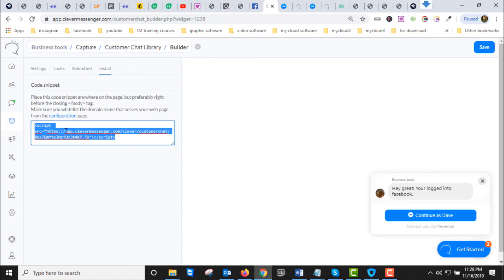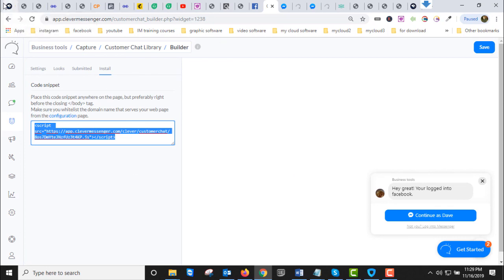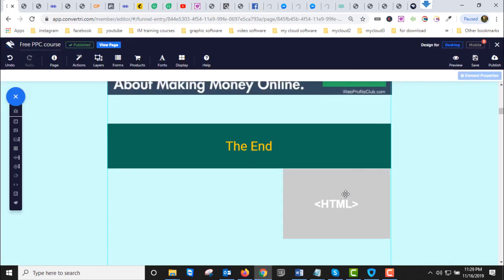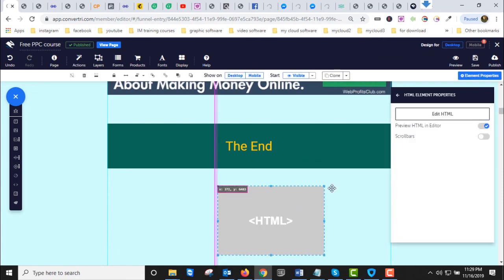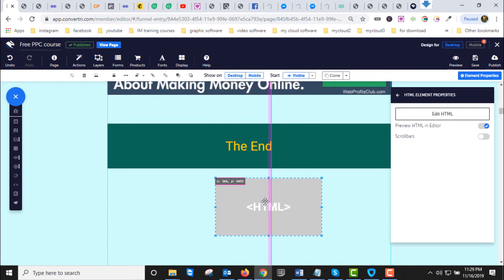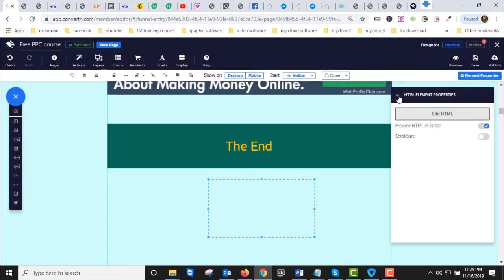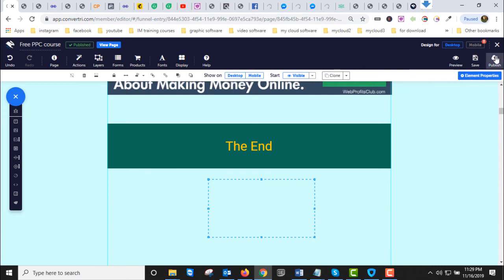Okay, so this is my snippet code I'm going to put on my website. So I'm going to copy this. Now I'm going to go to my website, which is Convertri. I have a test page in Convertri that I made. Any website designer usually has an area where you can add HTML code, and Convertri has that too. I already have the dialog box there, and I'm going to paste it in here. That's the code we just copied. We save it, and now I'm just going to publish this page.